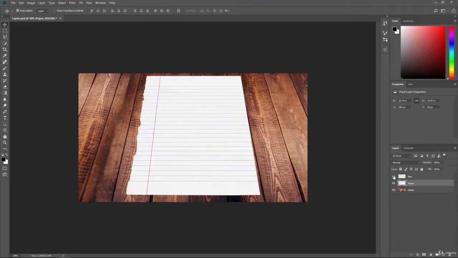Same thing with the pen. Because the pen is on top of the paper, we see the pen when we have it highlighted here above everything else. If we move the pen behind the paper, we see it sticking out there, but it's behind the paper, so we don't see it. It's in between these two layers. So that's the basics of how layers work, and it's really important to understand that as soon as possible, because we're going to look more into layers, and I want you to have a firm grasp of that's how they work, because we use a lot of layers inside of Photoshop.